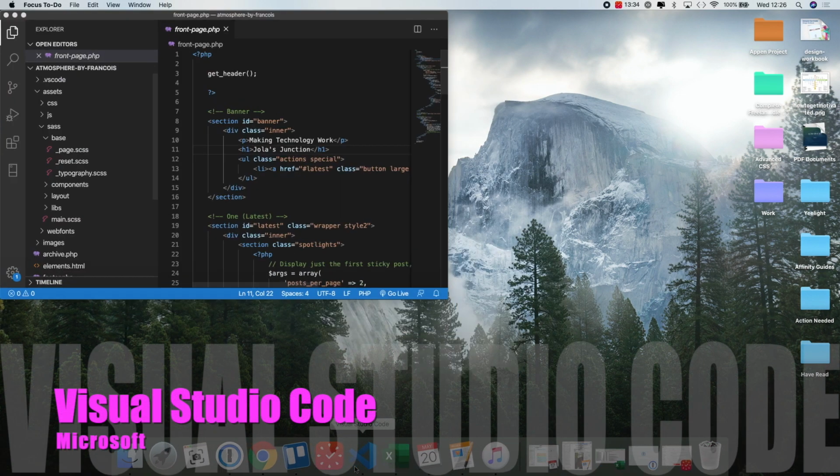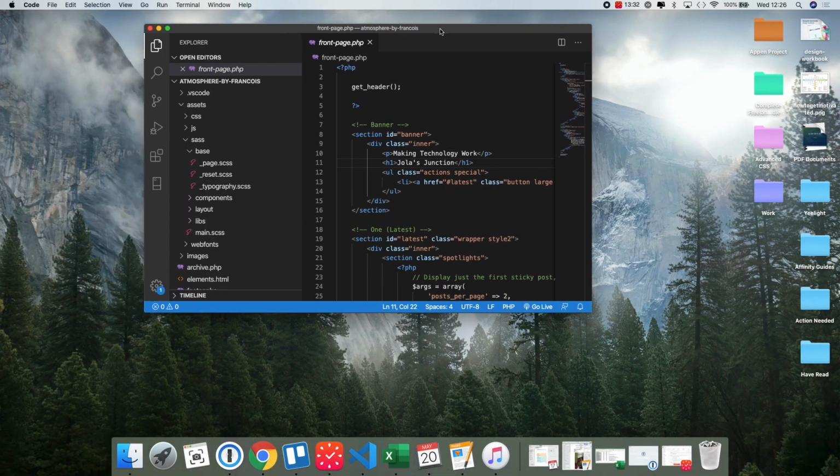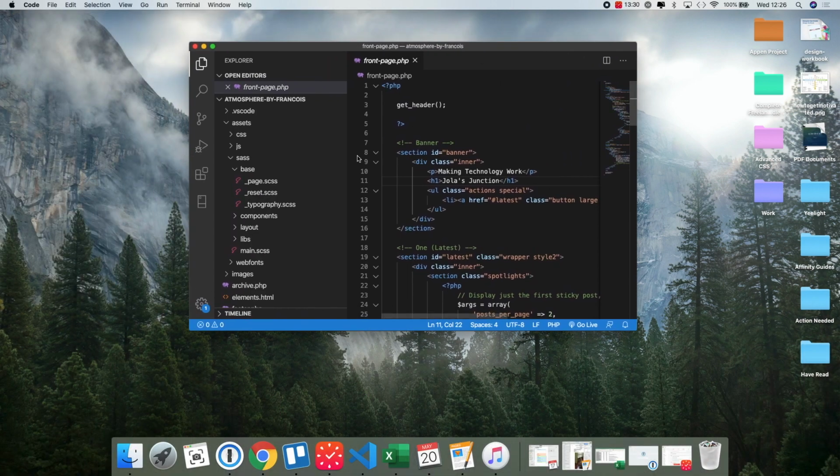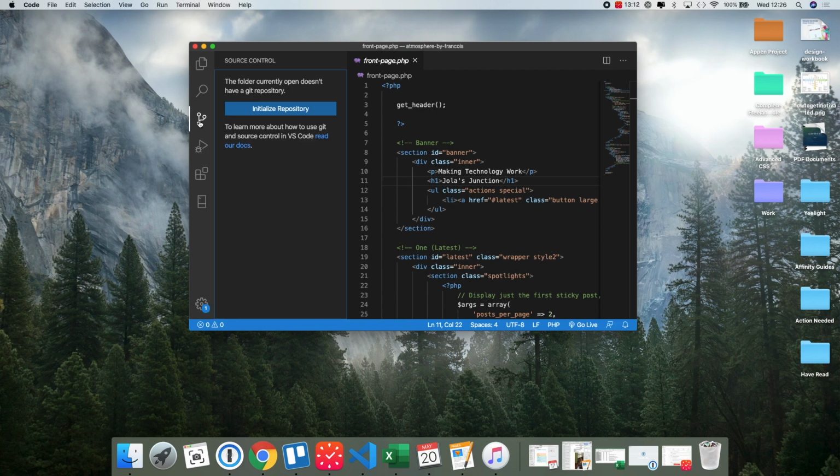Moving on. Visual Studio Code is the place where I go to code, and I love this app. I absolutely love this app. You can code in any language. You can get all sorts of extensions for it. You can link up to GitHub. It's just an amazing tool. This is just my code for my actual website. So as you can see, you can link up to GitHub. I use GitHub from the command line, so I don't actually use it with this, but you could do that.